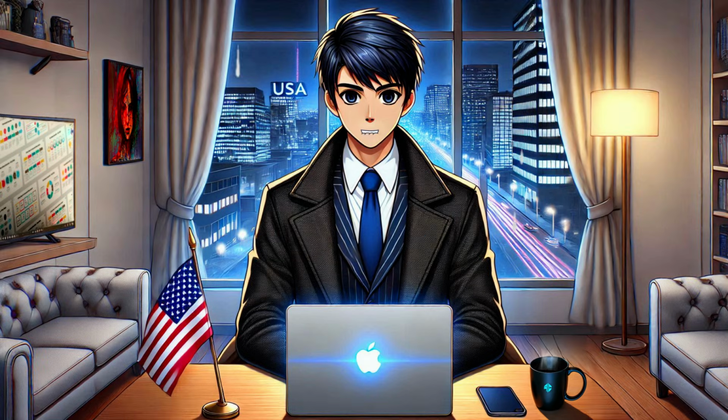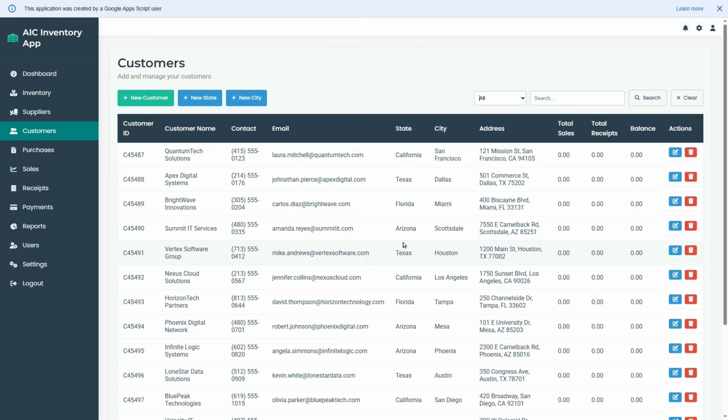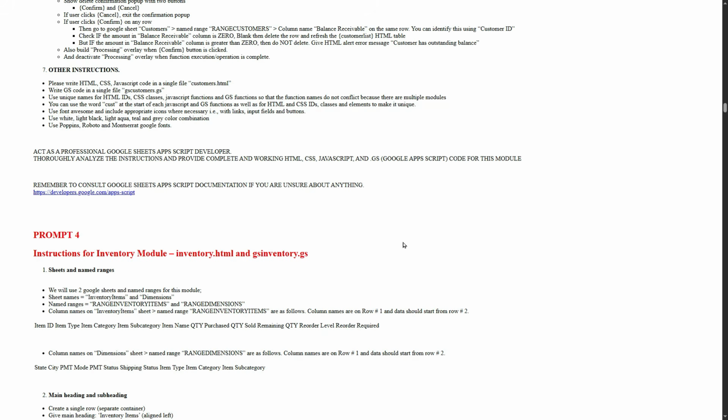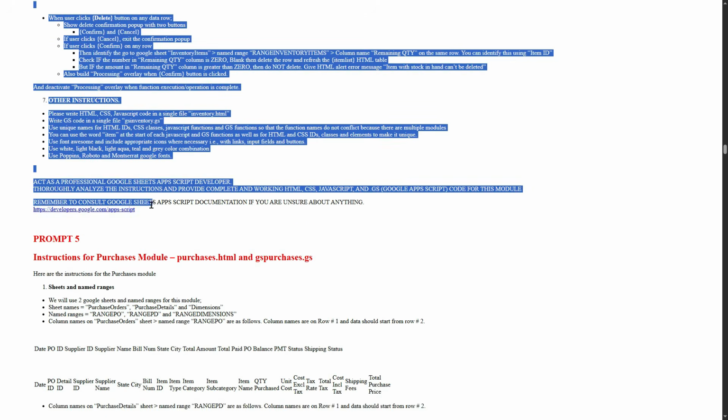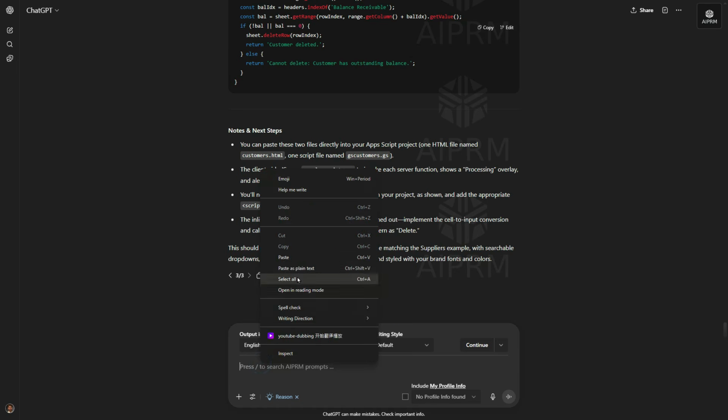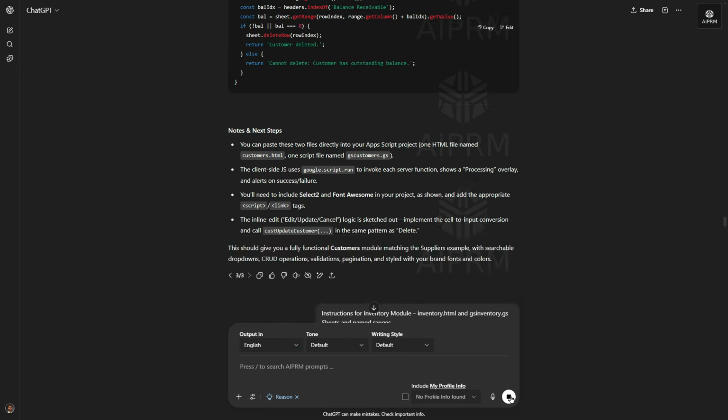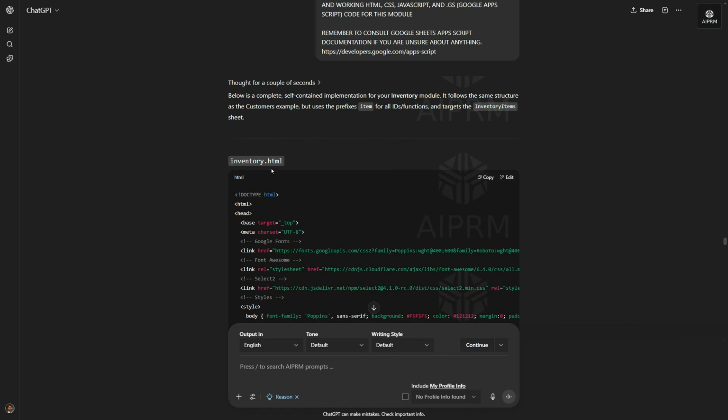This module will be a little bit different and complex as compared to the customers and suppliers modules, but the procedure is the same. Go to the prompts page, copy prompt number 4. Paste the prompt in ChatGPT and generate the codes. Then copy the codes provided by ChatGPT.